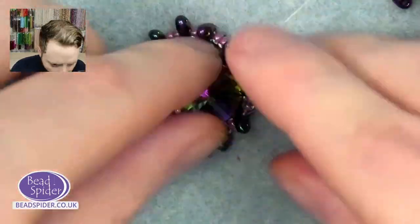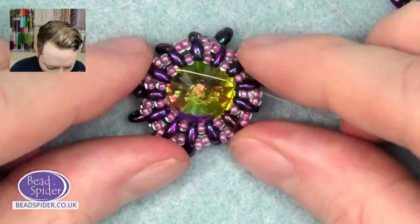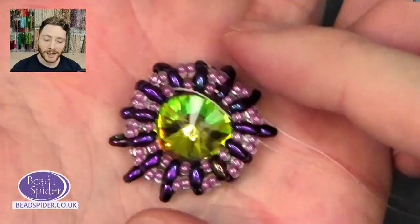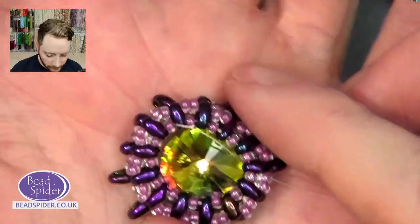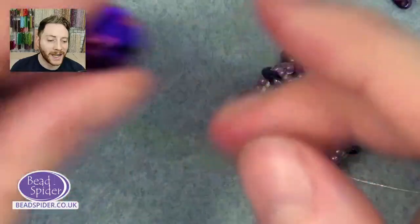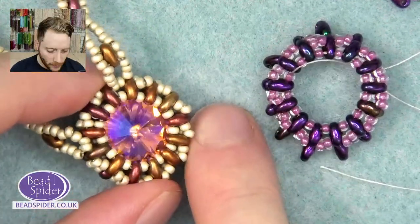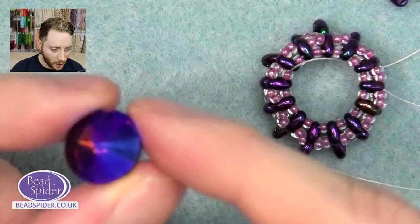So it would have been fun, but I'm not going to do it. I could have put... Well, actually, let's turn it over to see how it would have looked. My little ring just there. That's how that could have looked, I suppose, if I wanted to buy the copper colorway and the purple one together, or if you got the double discount on all three sets, you could do this. But that's with the Rivoli that comes with the copper color. Oh, I'll show you the other one that comes with the copper, which is this gorgeous one here. That one's also part of the copper set. But yeah, the Rivoli I'm going to use, which I love actually, is from the purple just here.